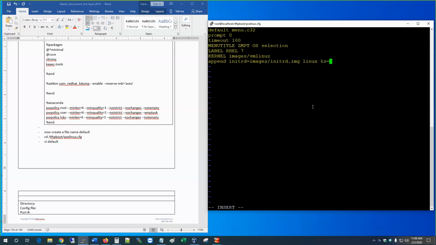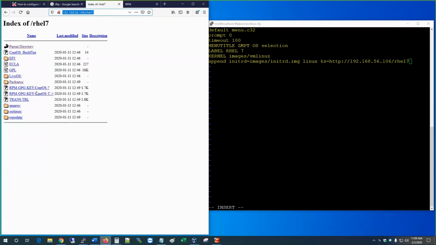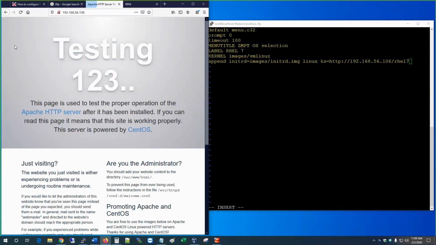And I need to put this information here now. http://192.168.56.106/RHEL7/ks.cfg.